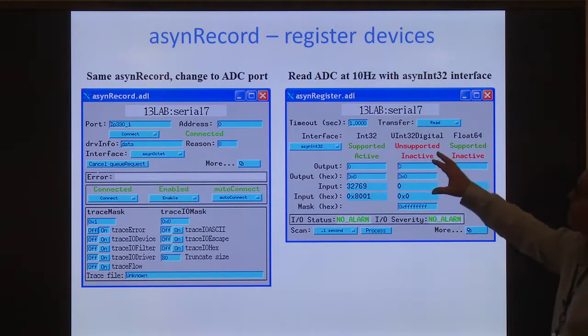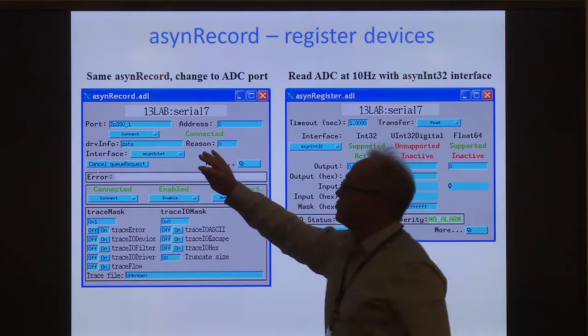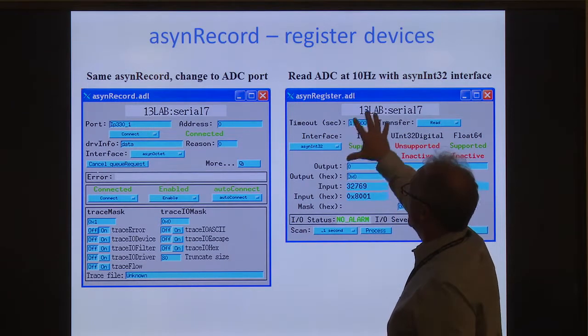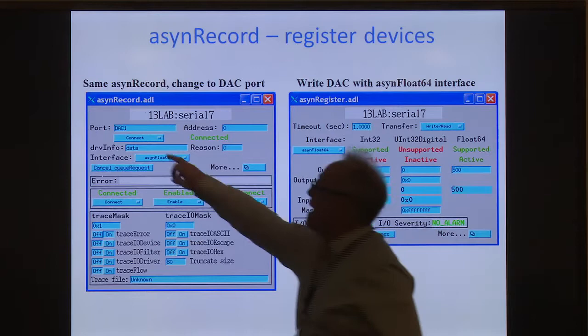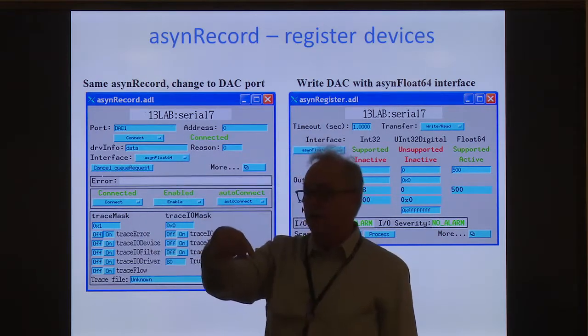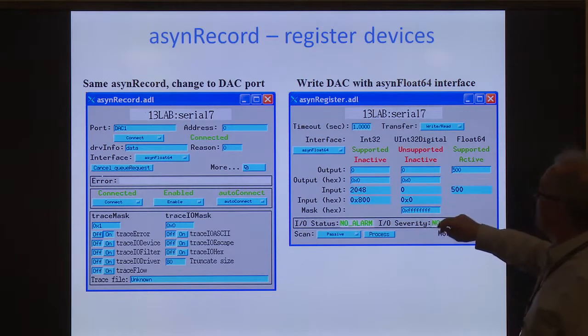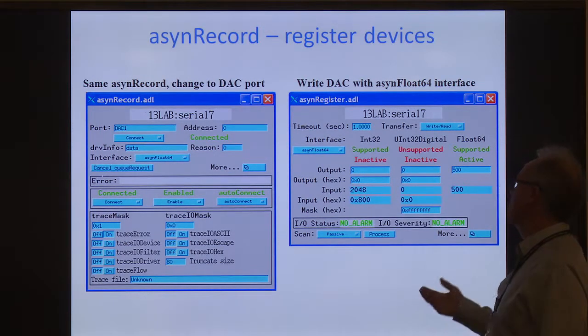So, by the same ASIN record that was previously connected to a serial port, I just reconnected it to a different port, and I could read the actual data from the ADC. The same ASIN one, I now hooked it to a digital to analog converter, to a DAC, and I said I want to use the float64 interface, and I wrote a value here.